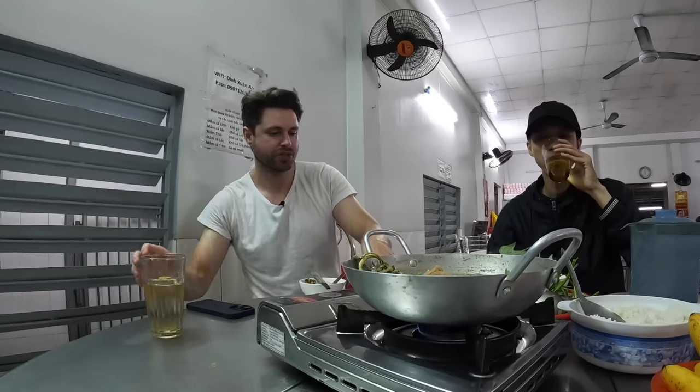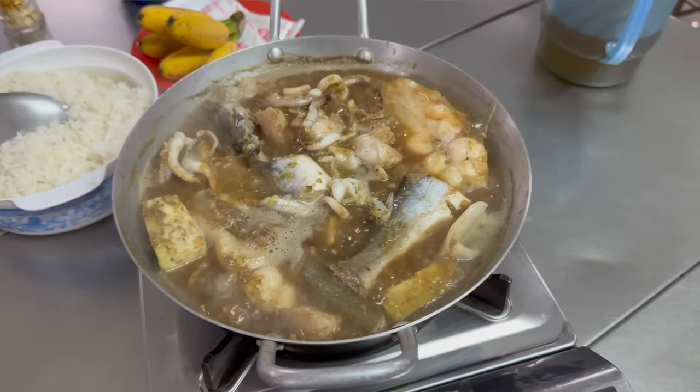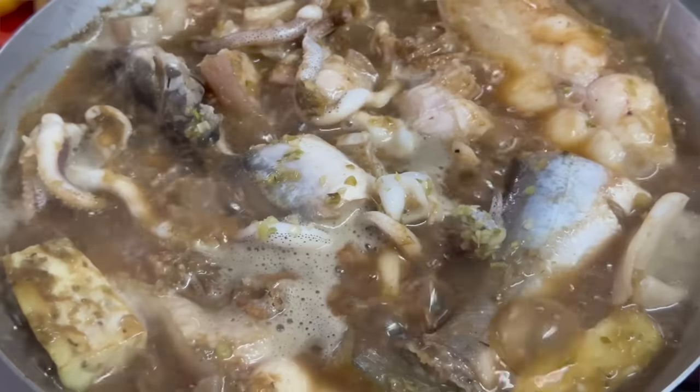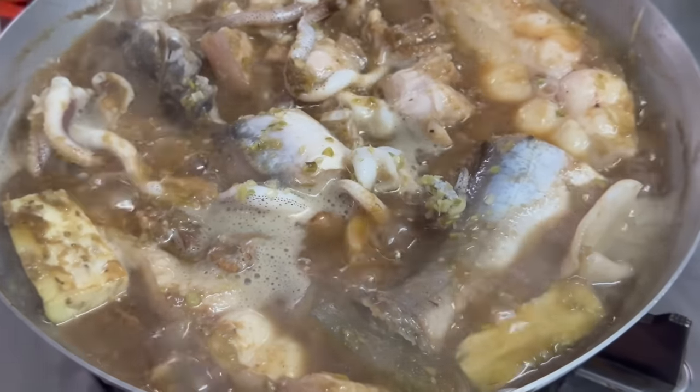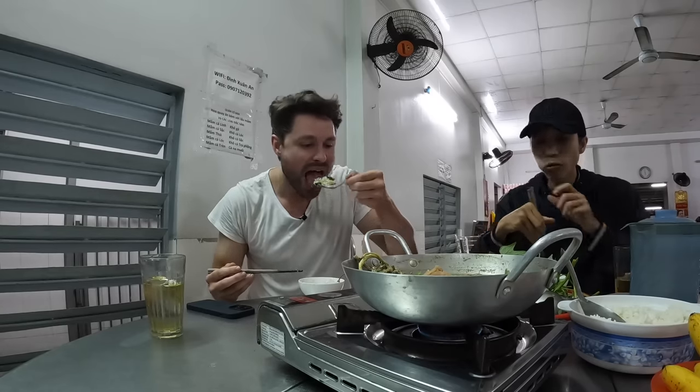The thing I love too is you can really eat spicy if you want. We've got all the green chilies in the world here. And then there's one thing I forgot about. When we first opened it, you saw that topping there, just like a garlic lemongrass bomb. This is so aromatic. It's so rich. It's so flavorful. And only for probably like 200K. It just seems like you're stealing from the restaurant.